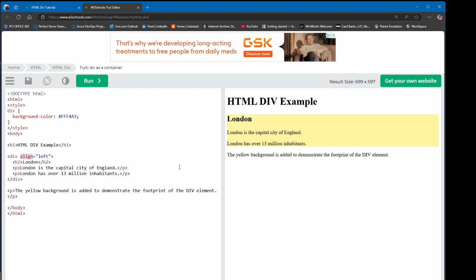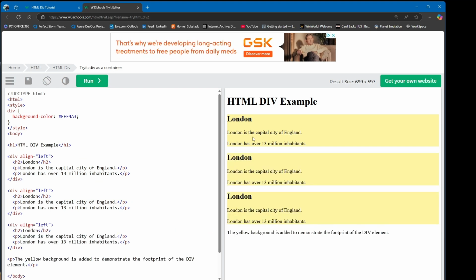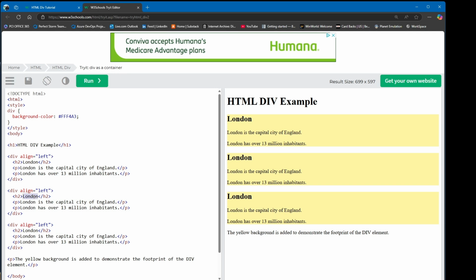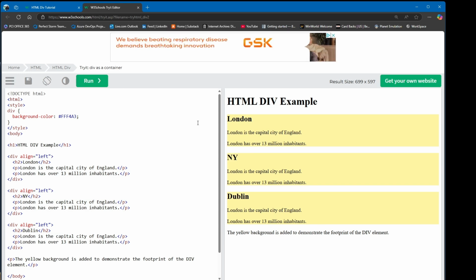So I think you could see you could end up with groups and groups and groups of different elements. We just have to go in and start distinguishing the content, right? And say this will be USA, or actually that was a city, London. I'll just be ambiguous and say New York. And then down here we could say this will be what, Dublin, and just do it like that. And then we're creating some different content.